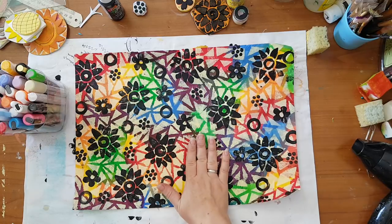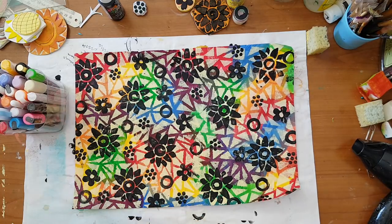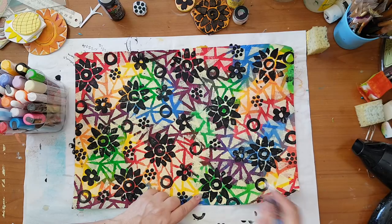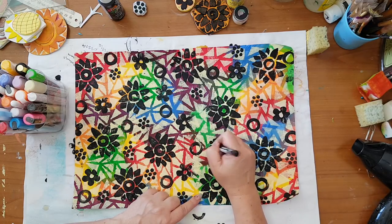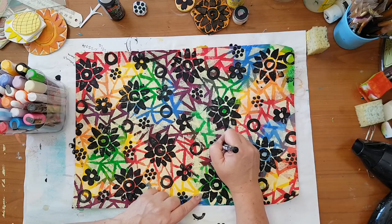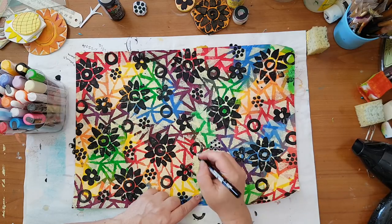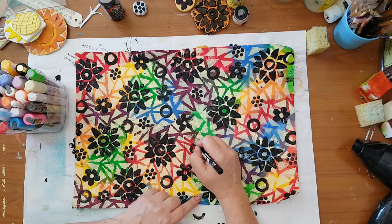And I'm just going to demonstrate what I'm going to do now. I'm going to add to each of the stamps I've made, make it more pronounced with the white Posca pen, and as I said, I'm going to doodle and just add details to each one of those prints that I made with black here, like this.